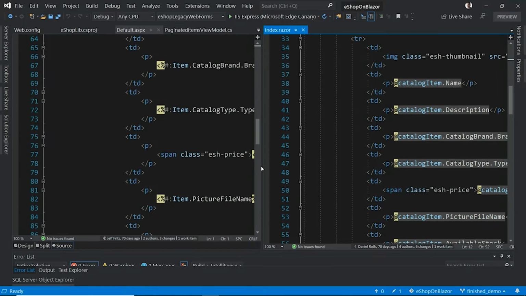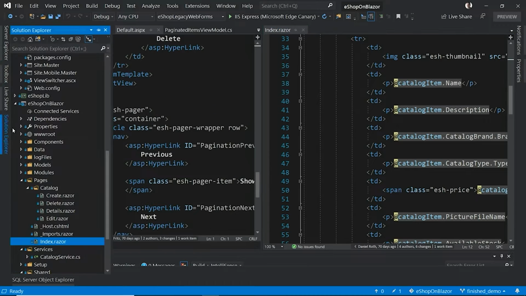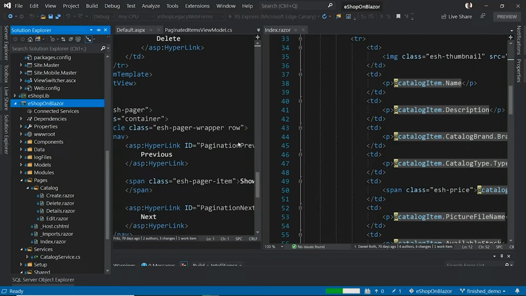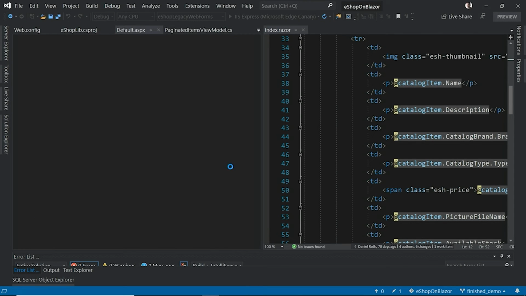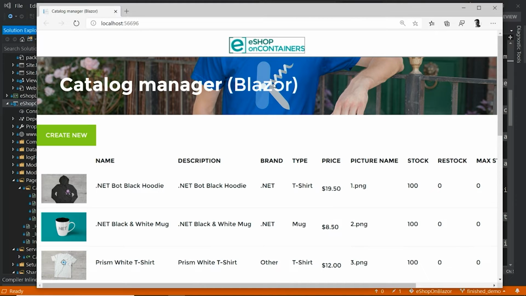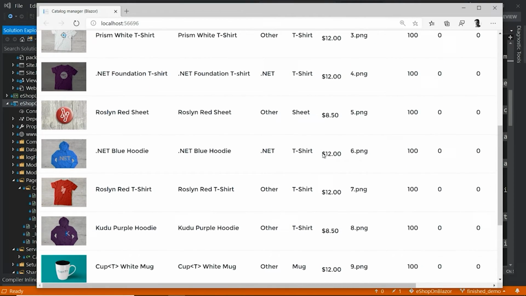Well, that's pretty good. And if I run my Blazor server-side application now, eShop on Blazor, set this as my application that I'm going to start, we'll open that up and we'll run that using Microsoft Edge Canary, because I like to live dangerously. I like to use that latest version of Microsoft Edge. I get the Chrome rendering, and everything renders like a standard here for me. And we're going to paint that stuff on the screen. Here we go. And now I'm running Blazor server side, and I've got something that looks the same.